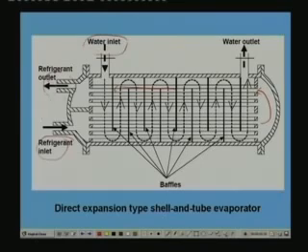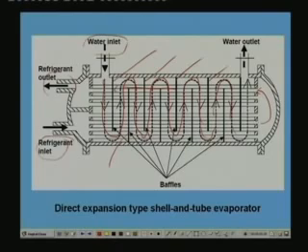In any shell and tube type of evaporator, baffles are provided on the shell side. You can see that these are the baffles. The purpose of the baffles is to avoid stagnant zones and also to improve turbulence so that you can get a good heat transfer coefficient on the shell side. For example, because of the presence of the baffle, water is forced to flow like this. So short circuiting of water is prevented, thereby you can get a good heat transfer coefficient and the stagnant regions can be avoided. Of course, the baffles increase the pressure drop through the shell side, so the baffles have to be optimized. So this is the direct expansion type shell and tube type evaporator.